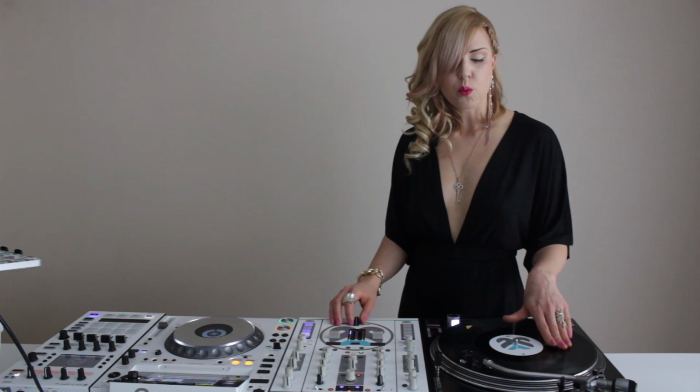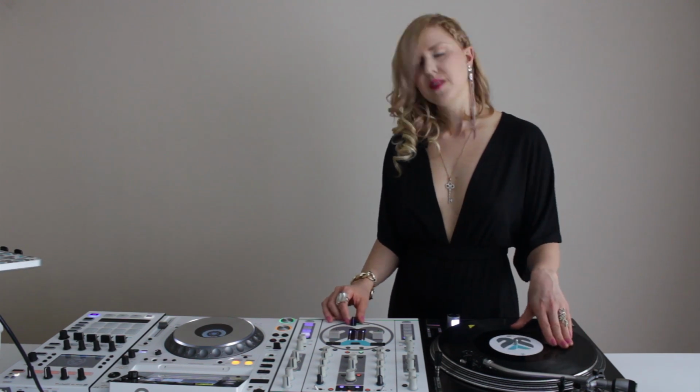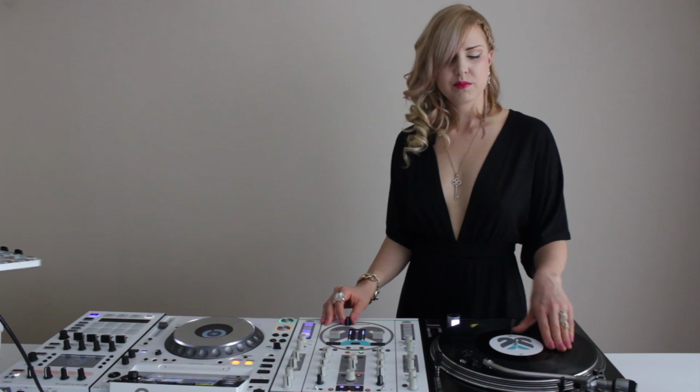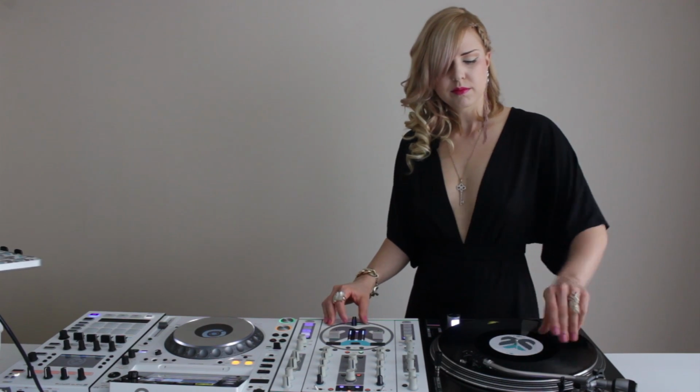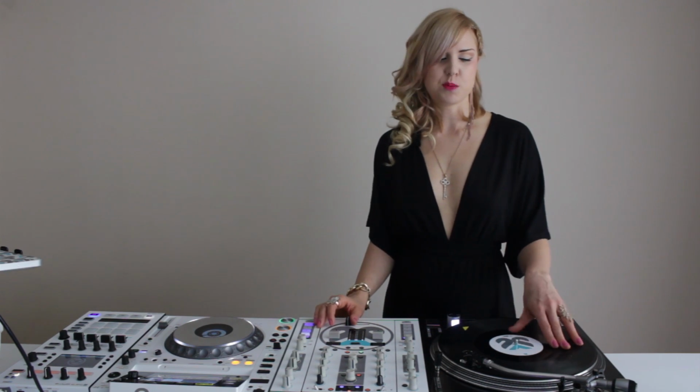Once you have that down pat, you can practice them up to speed on 8th notes. So it'll sound like this. 1 and 2 and 3 and 4 and 1 and 2 and 3 and 4 and. And once you have those down pat, then you can double up the speed again and make them even faster. But it's always best to practice slow at first and then build up to the high speed.